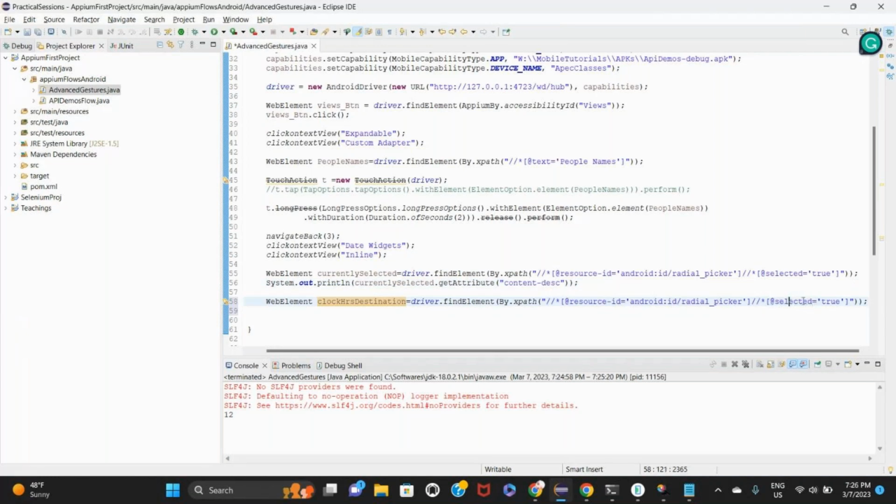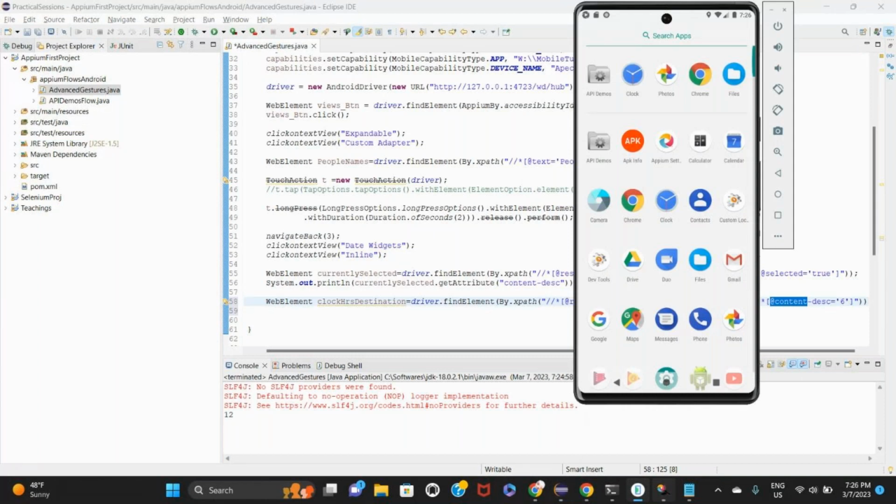So the content description now would be 6, right? So my destination is 6. Under this parent, which is the whole clock, I'm looking for an object whose content description is 6. Content description 6 will be for the number 6 in that particular clock, right?